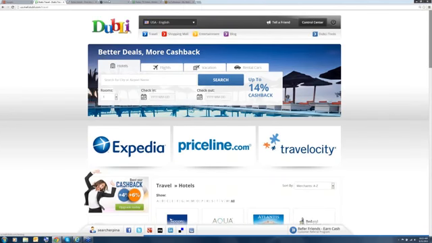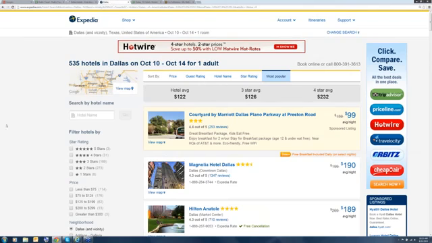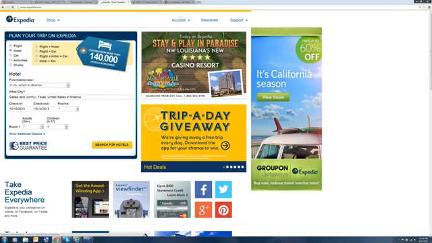Now, the other thing to look at, and I'm going to go back here to link by link, because each of these are laid out differently, okay? And you need to know how these function. Now, we went from Dubli to Expedia, and that's where we're at right now. But when you come to the Expedia site, you have to also understand the format for each of these providers is different. Now, Expedia, once you've come here from Dubli, gives you some options.